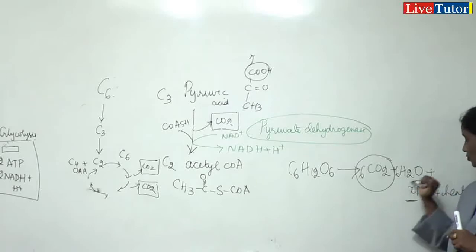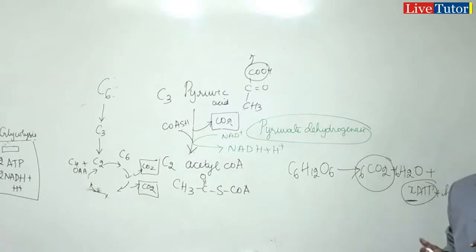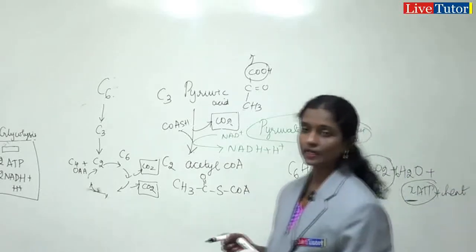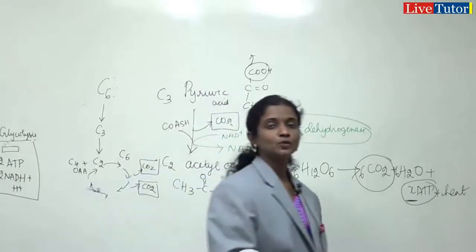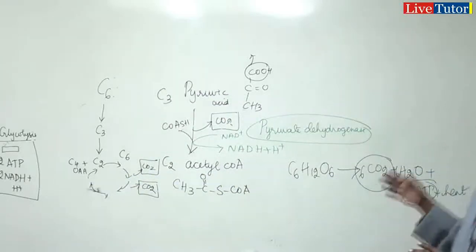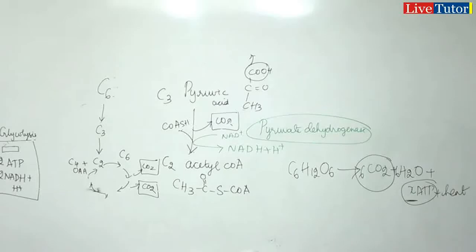What we have to do is only account for these ATPs now. Already we have done 2 ATPs and 2 NADH. So with that, we'll now proceed to the Krebs cycle. Watch this reaction, so that we can proceed to the next step, which is the Krebs cycle. Shall we see the Krebs cycle? For the Krebs cycle, we need a yellow. We have to erase the board and start from the beginning so that we understand the Krebs cycle.